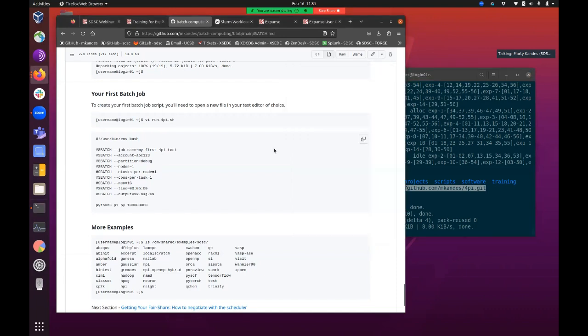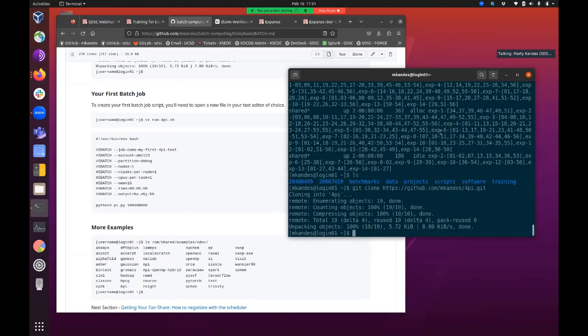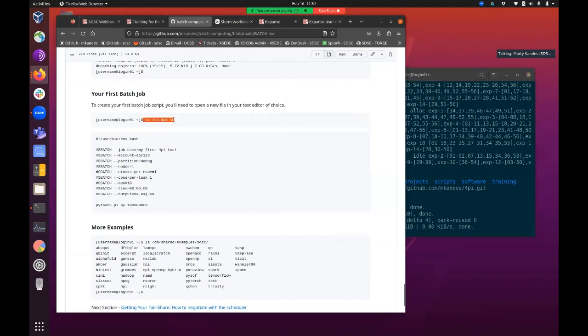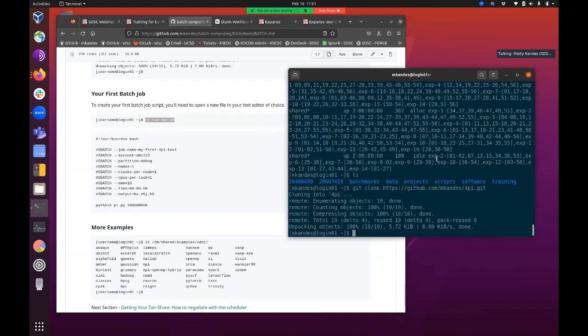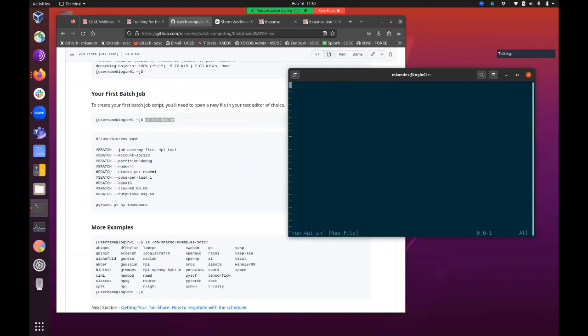Okay, so this requires you to be familiar with using a text editor. Hopefully, this is one of the prerequisites if you're getting started on an HPC system. I use VI as the text editor. So I'm going to open up a new empty text file here. And how I usually label my batch job scripts is with just run, the name of the program, and maybe some additional information and .sh at the end.